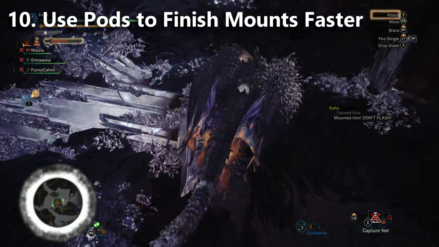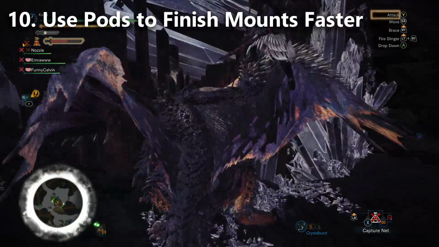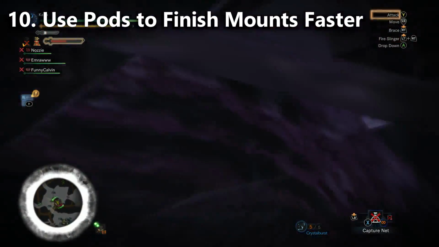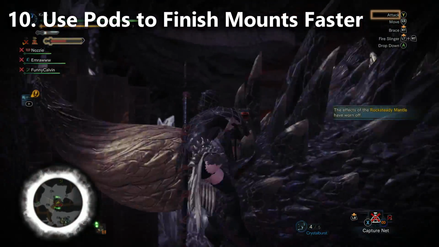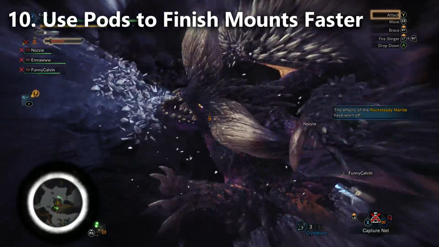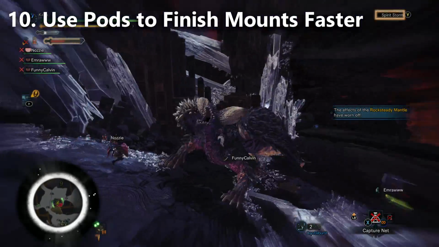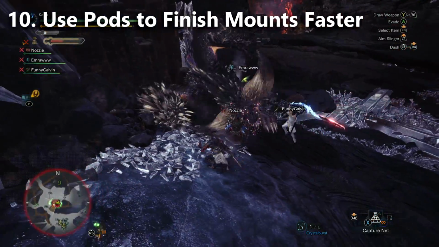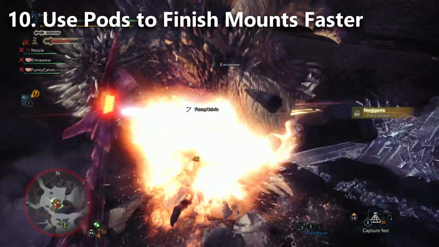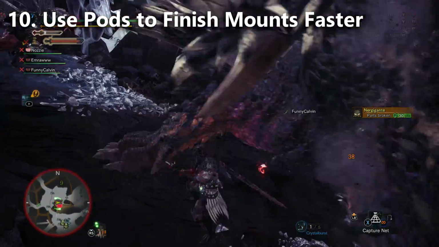Number 10, use your Slinger Pod ammo to end a monster mount sooner. This is another trick players have been learning from my live streams, but I suspect is still relatively unknown. Basically, when the monster isn't flinched and you're mounted, you can use your Slinger Pod, and certain Slinger Pods are able to cause flinches very quickly, and this leads to the end of the mounting minigame. The pods that seem to work the best are the Scatternut, Slinger Bombs, and especially the Crystal Burst. 2 shots should end the mounting minigame, and then you can deal your finishing blow.